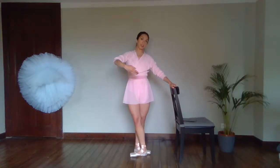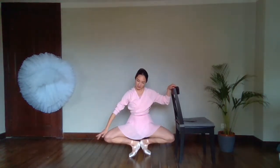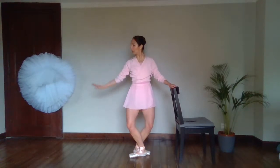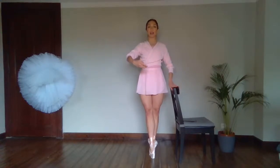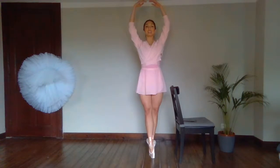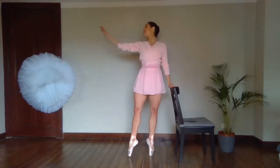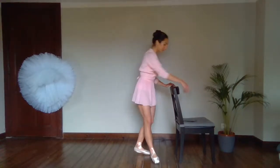1, 2. To the demi-long grand. Super easy and good for warming up. Nice and straight down. 3, 4. Plié, cross front foot. Cross and stay. No bounce. Stay, stay, stay, stay. Open. And finish. Good.